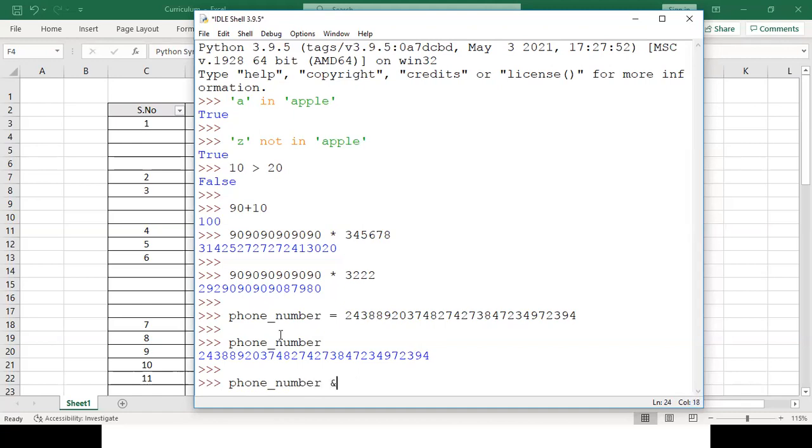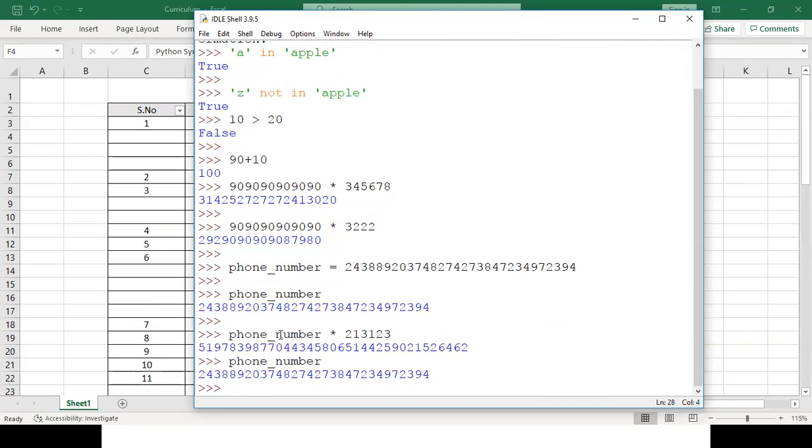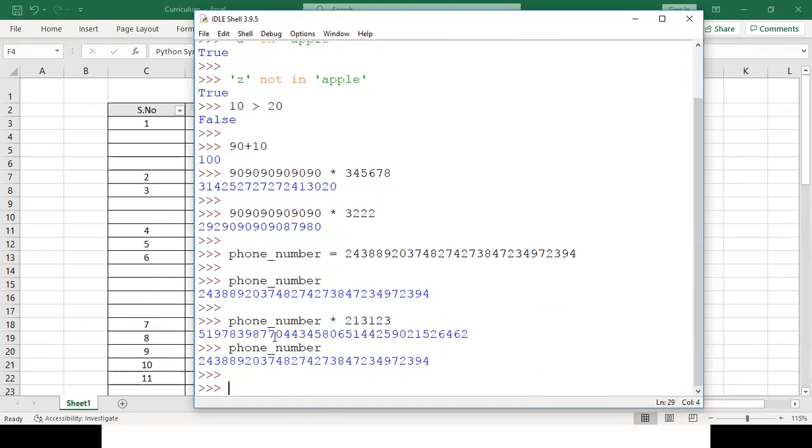So once again, if I type this phone number into anything, that is easily done. I don't want to remember my complete 20-digit, 30-digit number. That is done with the help of this simple way of storing. So this is called a variable. I give a name to a particular value, right?